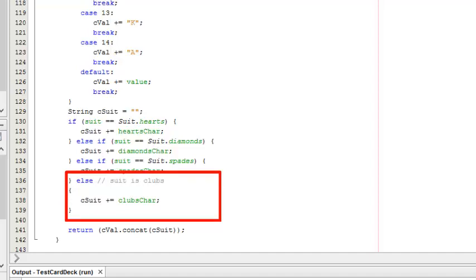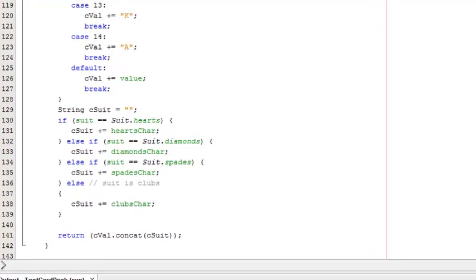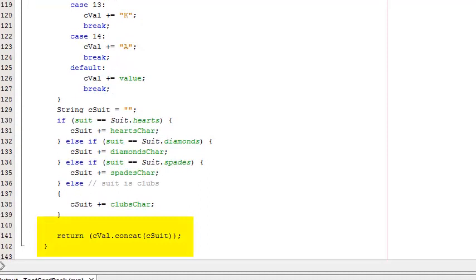Notice I don't need to check if it's clubs. It must be clubs. And so I append the clubs Unicode character. These correspond to those constants we declared at the top of the class card. Finally, now that we have the card built with the value and its suit, we return that as a string. That is all of the code for class card.